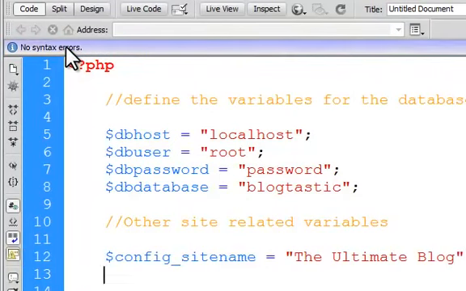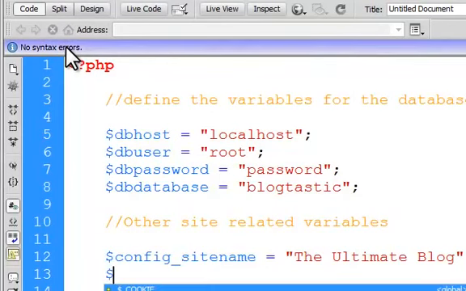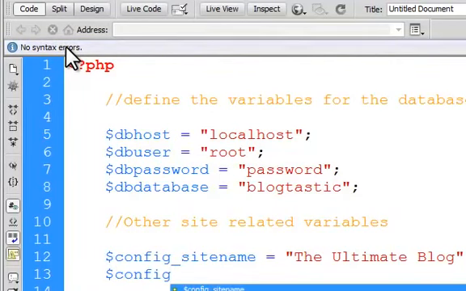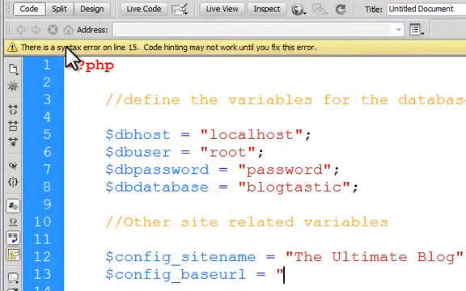Once that's completed, the other one I want to do is specify the base URL, because a lot of times you will be needing this one, so we'll call this the base URL. Just as a small tip, when you create a login page, if a user logs in incorrectly, then you would want to direct them to the home page, and that's where you would use the config base URL instead of the full URL.